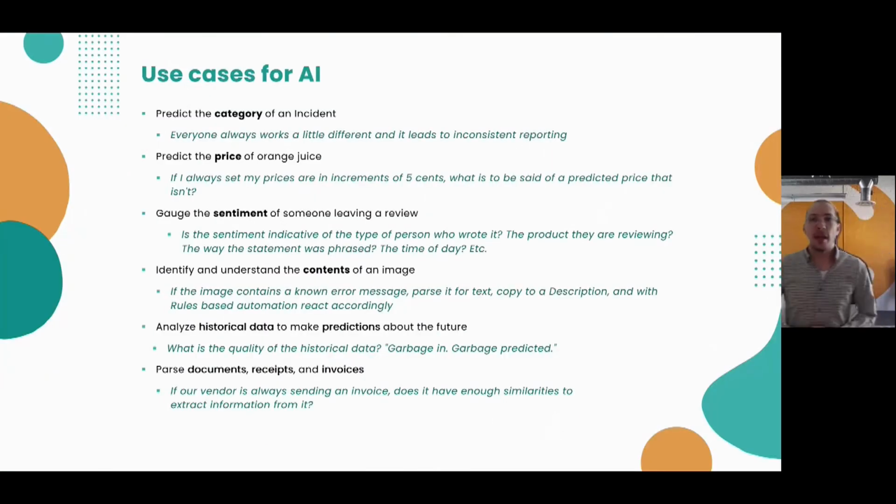So here's a couple use cases that I threw together. They're around predicting categories, the prices of things, maybe the contents of things, right? Again, these are some of the examples that I've been alluding to in some of the previous slides. And I want to pick a few of these and go at them in a way that I think is practical, it makes sense, and you can start using right now if you wanted to.